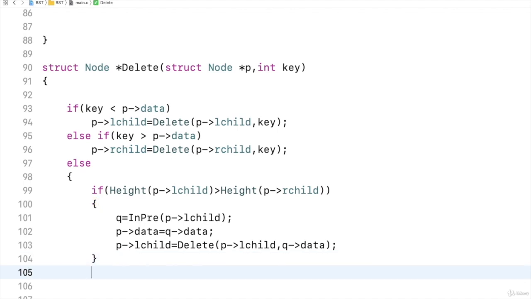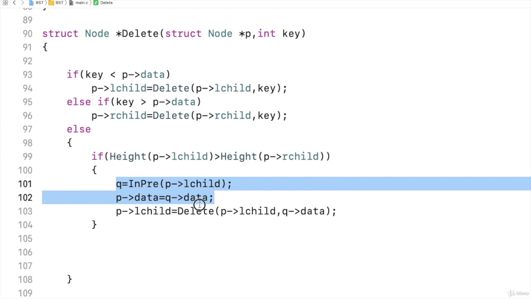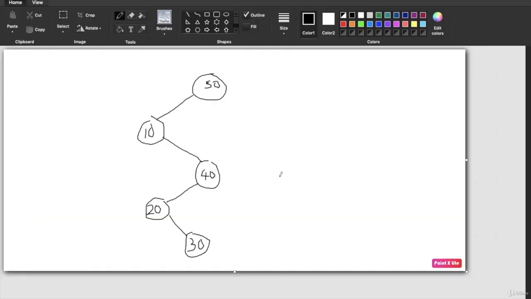We have already seen that while deleting, we may have to modify more than one key or more than one node. So how this works, I will show you. For this, I will draw a diagram. So here is an example binary search tree. Suppose I want to delete 50, then it is not having any right child, so I should get an element from the left subtree, that is the in-order predecessor. The in-order predecessor for 50 is 40. So this value should be copied here. Then this node should be deleted.